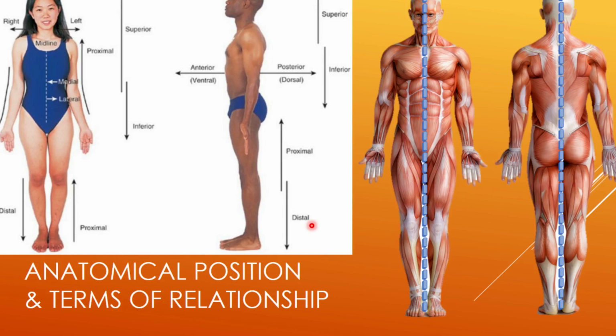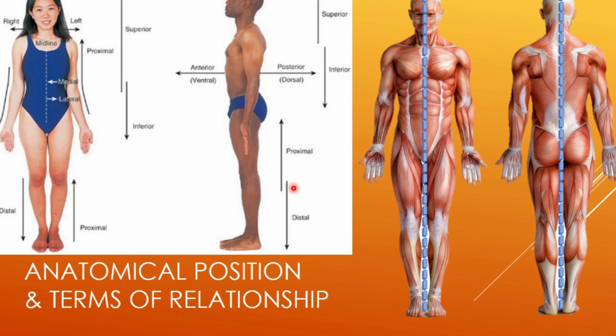So obviously limbs are able to move with reference to the trunk. So they can move out of anatomical position. So proximal means towards the trunk, and distal means away from the trunk. So it doesn't matter where your arm or your upper limb or your lower limb are placed in space, proximal and distal will always be the same. Your fingers will always be distal to your shoulder, even if your arm is up above your head.